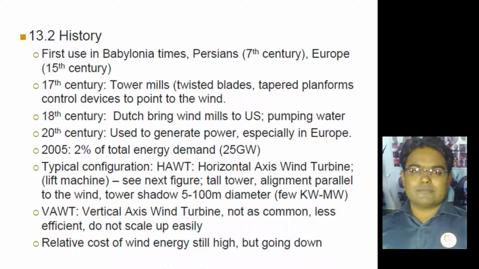From 2005 onwards, 2% of the total energy demand was met with wind energy. Relative to other sources, the machine which converts wind energy into electrical energy has a slightly high relative cost, but this will go down in future if we start mass production or mass application of wind turbines for industrial purposes.